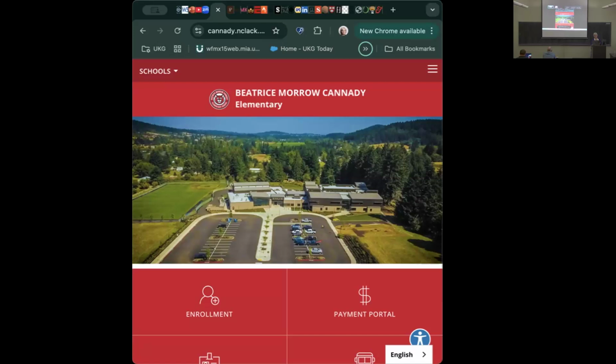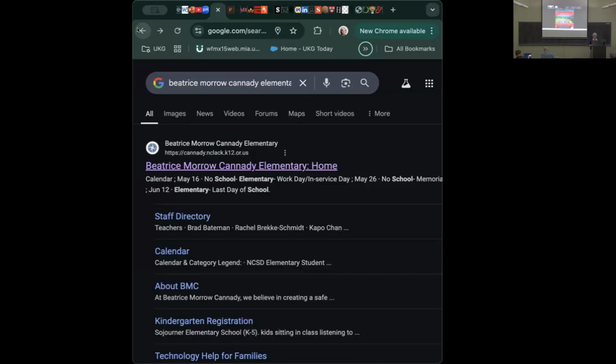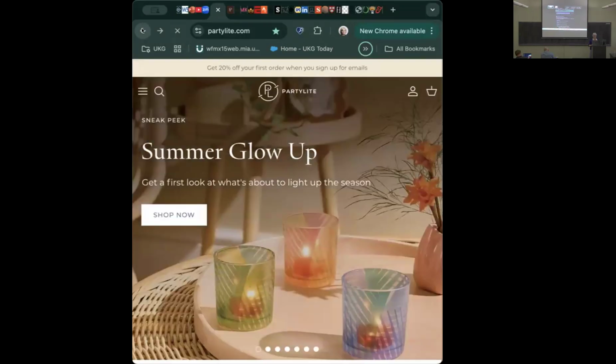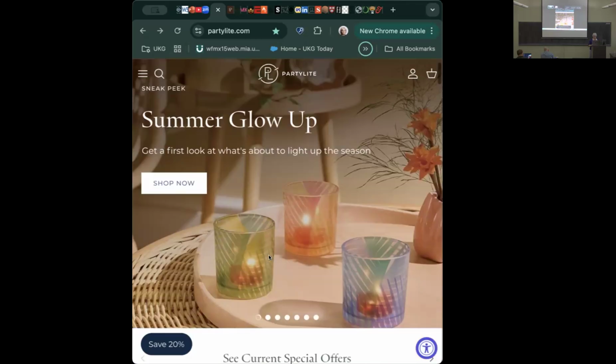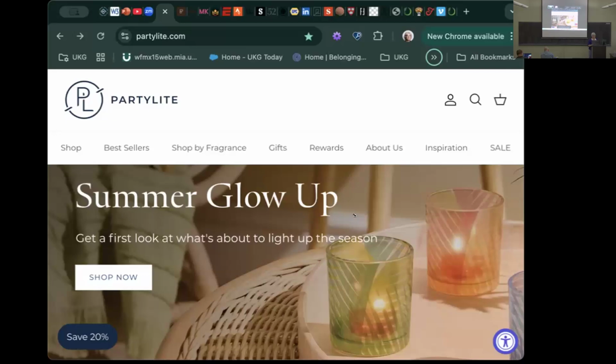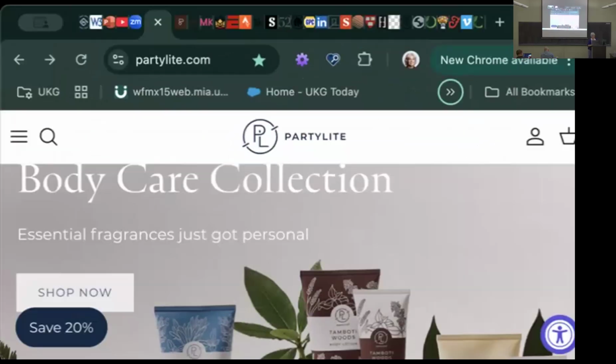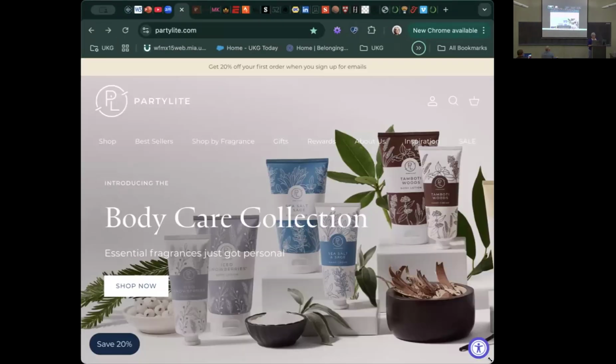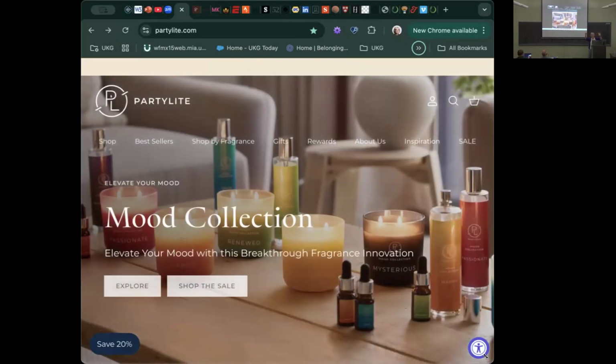So one of the things to really be careful of is sticky headers. Like you have a section at the top that's stuck. And I guess we could go back. I know I had Party Light was a good one, and it must be one of the other pages because it was getting sticky. And you'll also notice there's that little accessibility thing popping up. And this one is not doing it, so I'm sorry, but they'll get a header at the top, like their navigation. Most people will collapse it into a menu.